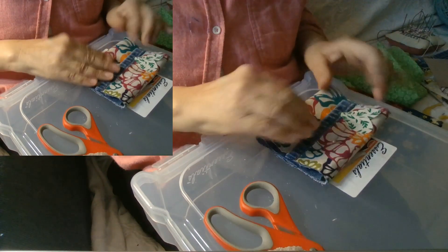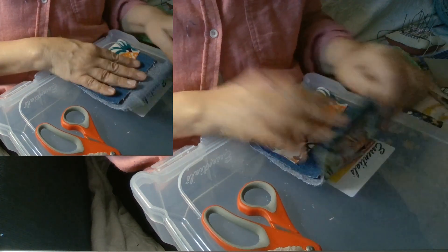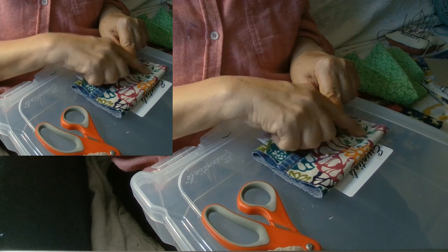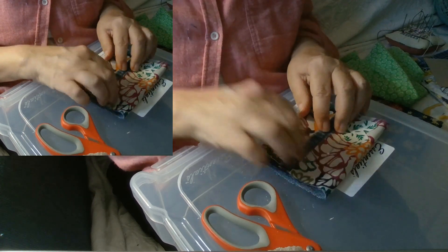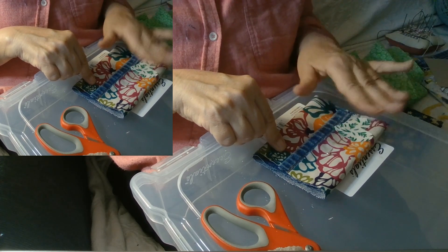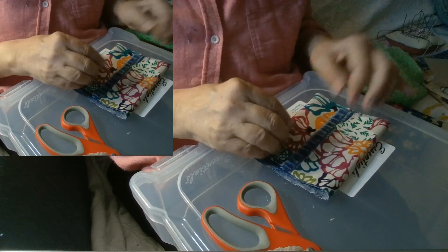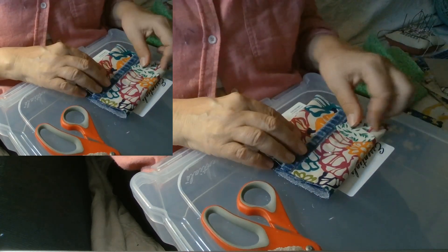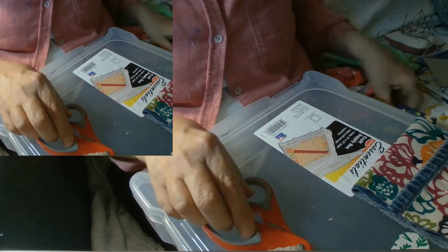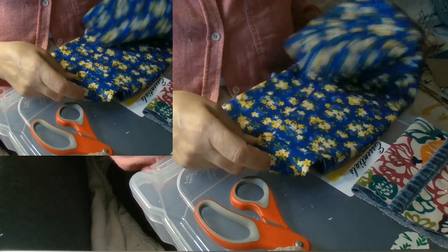The reason I love this heart is not just because of the color, but because it features stems and leaves. Flowers sit on their leaves and stems — that's their life source. I thought it was really beautiful to have a heart like that. But I'm going to put that to the side for now and try another piece — this blue and yellow floral fabric, which is also a really big piece.